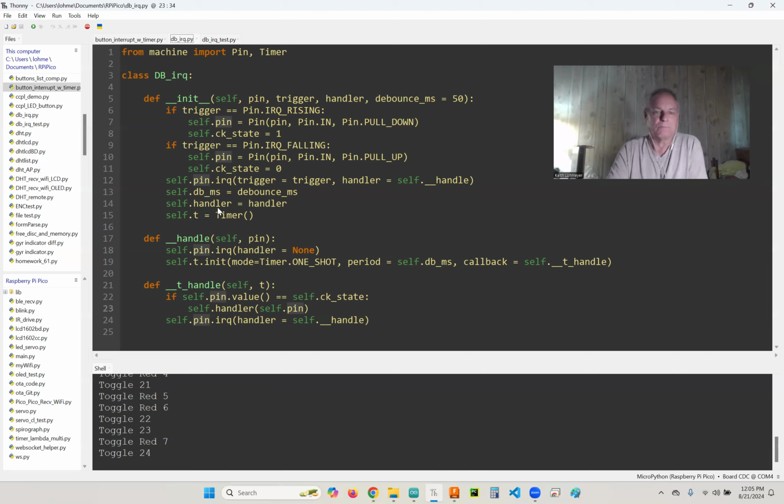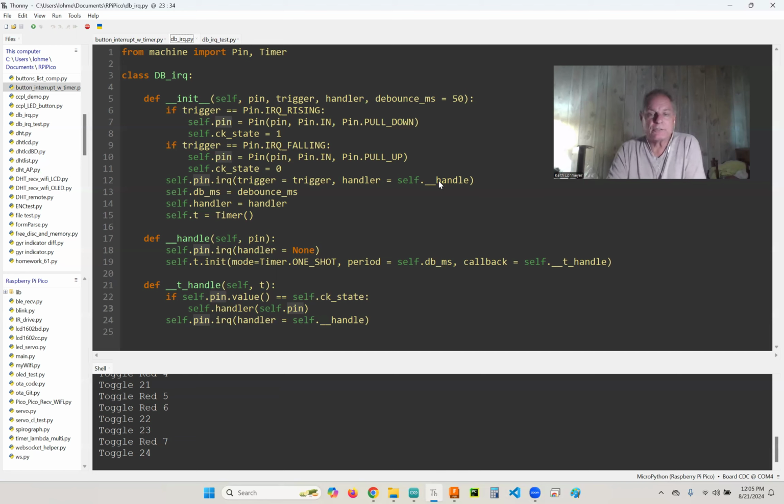That way, if you've got multiple interrupt things like in the code I showed, and you've got self dot, one's going to be the green button, the other one's going to be the red button. So handler. And also, like I said, I wanted to create a timer object for each of these so that I can use them. So it's self.t. Same way there, you've got one for each instance. You're going to have a timer open.